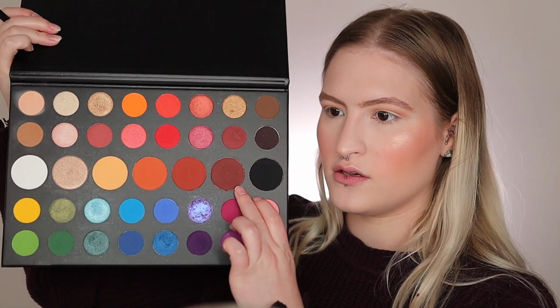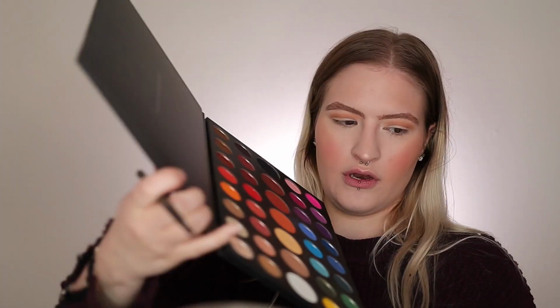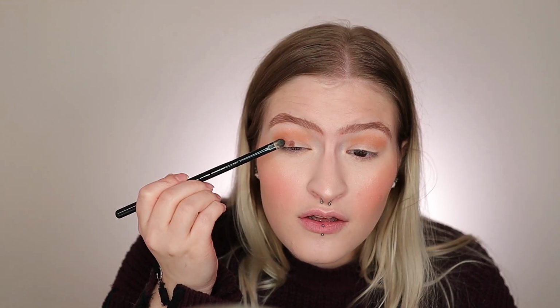It's okay. I think for the lid, I actually want to put like a dark brown on the lid, I think. So I'm gonna get a flat shader brush, if I can find a clean one. And I think I want to go in with this shade right here. I know it looks a little bit red on camera, but it's definitely a chocolate brown. And we are just gonna put our brush in here and pick up some of that product. Look how much product is coming up. It's unreal how much product I'm getting.